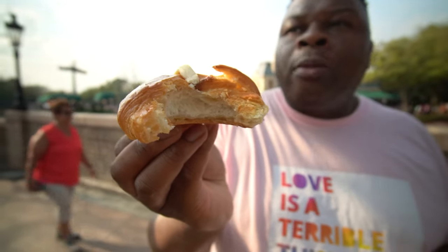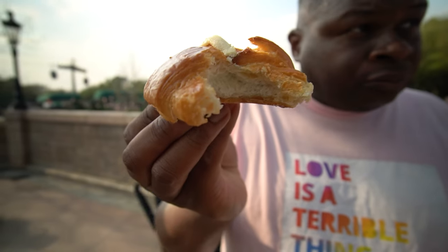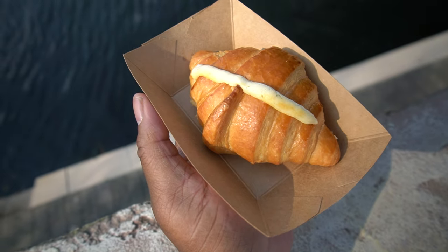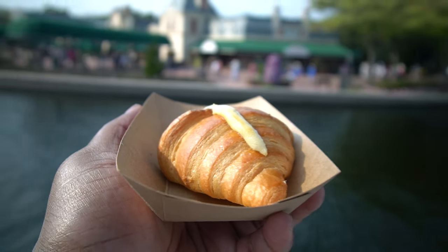Yep, it's filled. If there's any more goat cheese in there, it'd be getting flair. They filled every inch of the inside of that thing with cheese. There are no air pockets, there's no nothing, it's just a mouthful of goat cheese. And that I like. It's really warm. Warmer, I think, than some other things I've had today, but I'm giving it 3.5 out of 5 points. Easily the best one I've had in France, bar none.